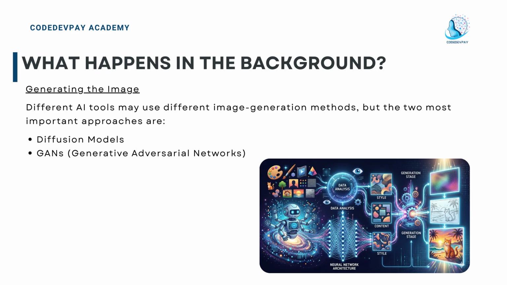So let me break it into simple terms. Imagine a screen filled with random dots, blur or static. When it's first generating the image, it will first look like meaningless noise, with no clear objects. Then step by step, the AI will remove the noise and reshape it into something that matches the prompt. So why do we call this diffusion?